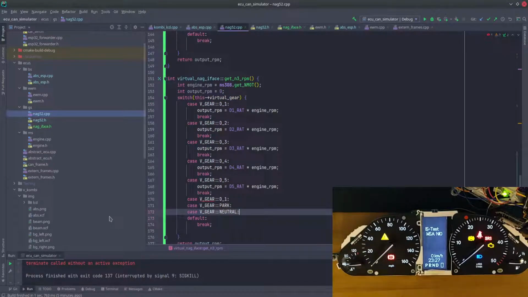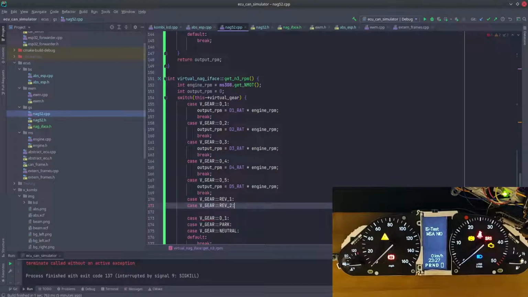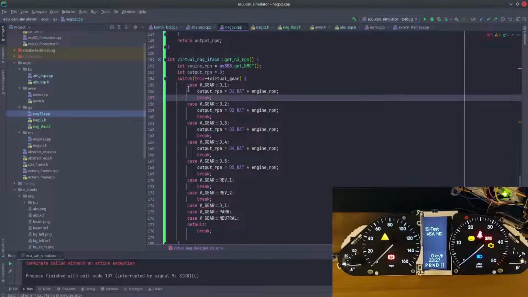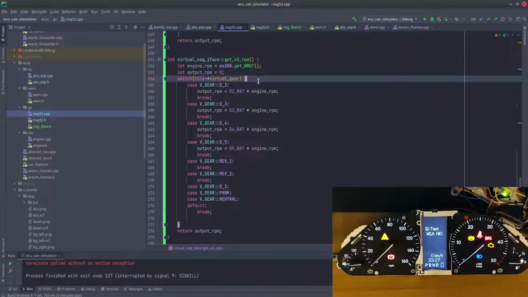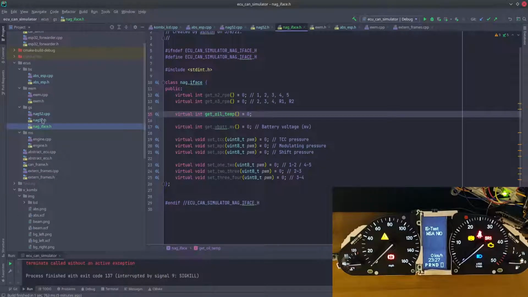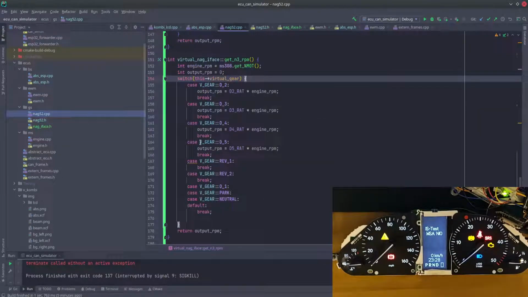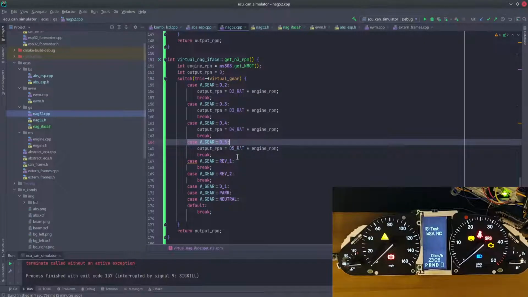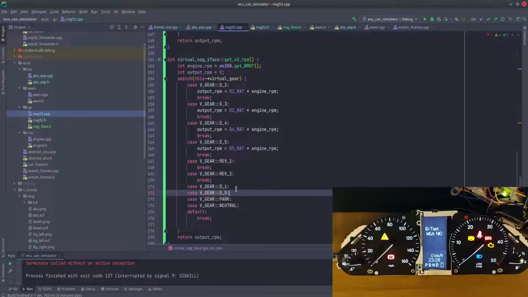Reverse 1 and reverse 2 come out of here, and we put them in their own little block. Yep, this can disappear now because it's no longer being reported. 2, 3, 4. 2, 3. Oh yeah, and gear 5 also doesn't report in this mode. D1, D5.